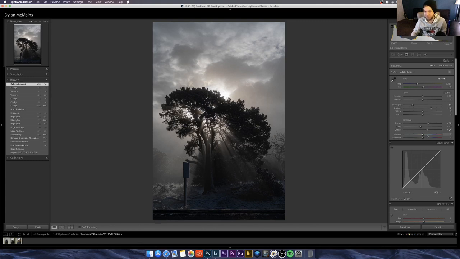Vibrance is my best friend, really is. So you can kind of see there, when I crank that all the way, you can start to see exactly where that photo ended up. A lot of these blues came in, the oranges and the light came in, and the blues up here came in. I don't think it's a good idea to crank pretty much any slider all the way to 100, so I'm apprehensive to do that. So I'll leave it around 30 to start.